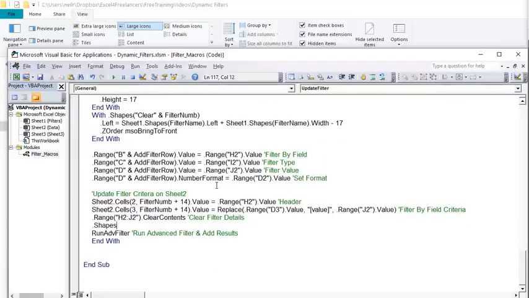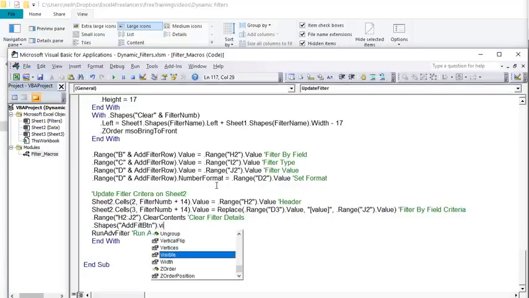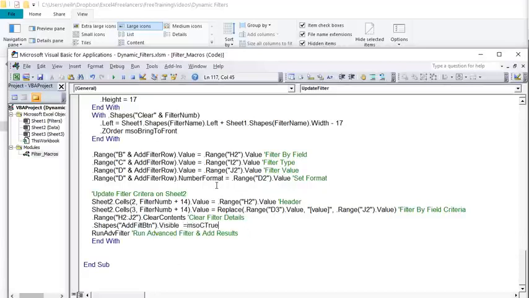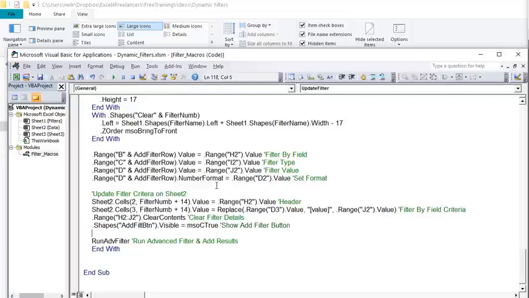So dot shapes add filter button dot visible equals MSO true, show add filter button, and then I'm going to hide the update button. Dot shapes update filter button dot visible equals MSO false. So we're going to hide that. Hide the update button. Okay, good.